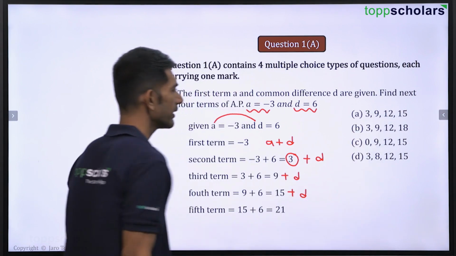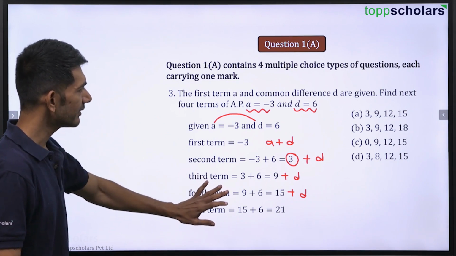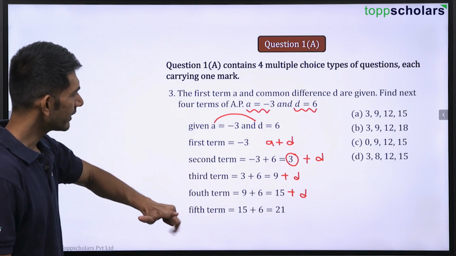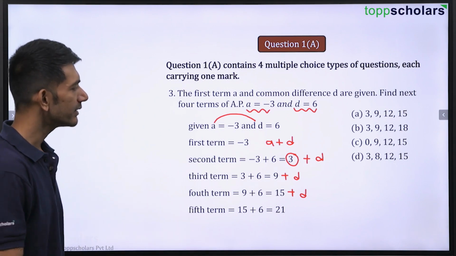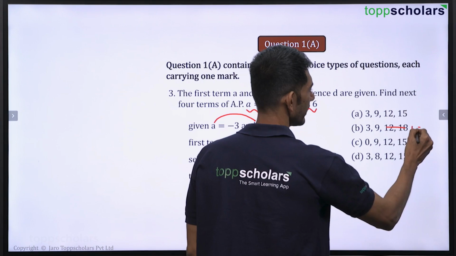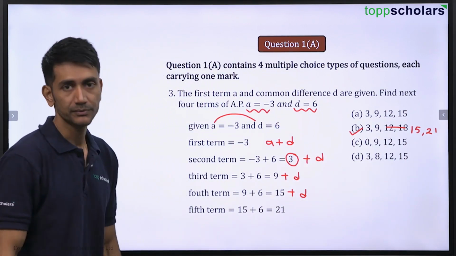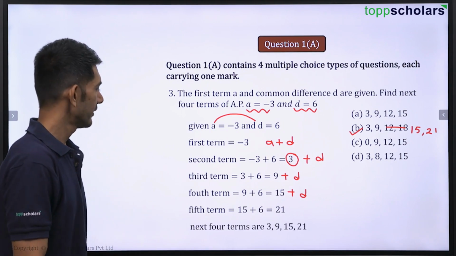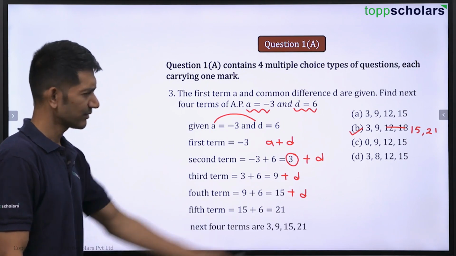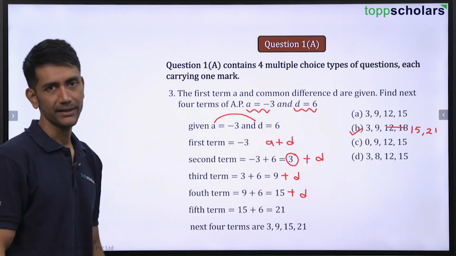The options are a bit incorrect. So I hope you are understanding what is the answer here. 3 is there, 9 is there, 15 is there, and 21 is there. So if I just change one of the options, 15 and 21, I can say option B is the correct option, right? Okay, perfect. So anyways, we are not relying on the options. We know the concept, we'll apply it here.